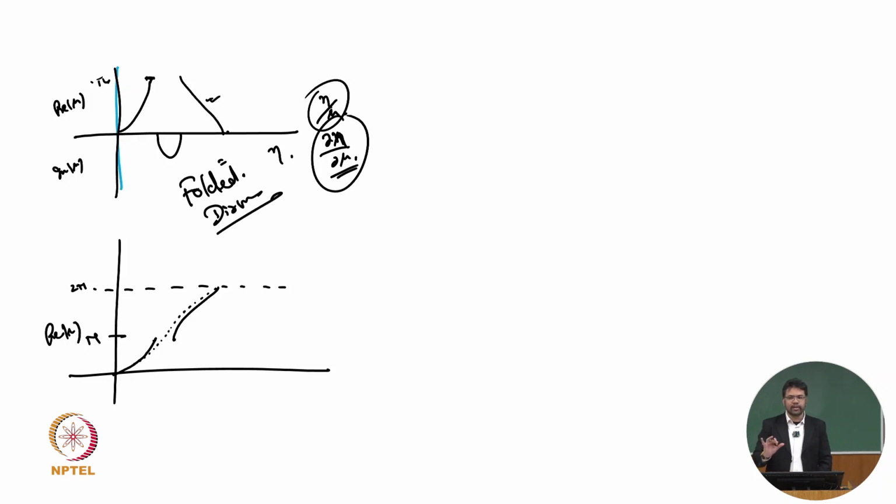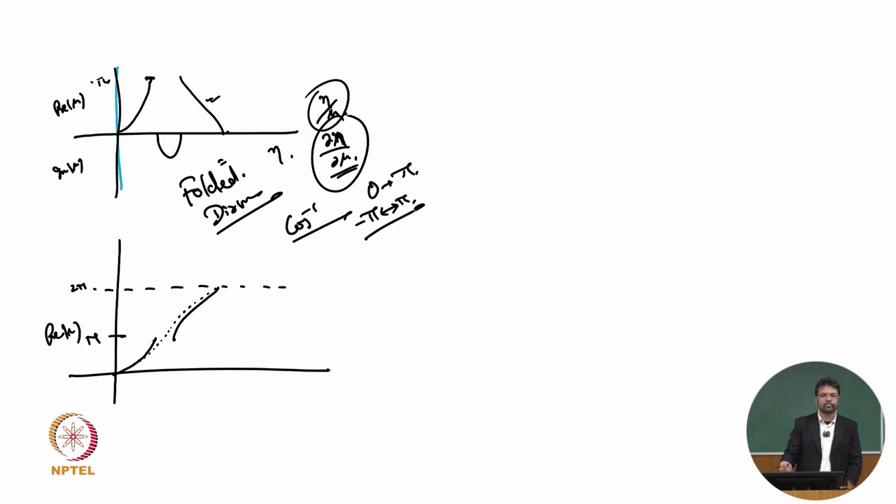If you are writing MATLAB code and using the cos inverse type function, it does not go into the general formulation. It just shows the value between 0 to pi, or maybe minus pi to pi. In that range it gives you all the values. We are not going to the upper side, but in reality it actually goes higher and higher and higher.